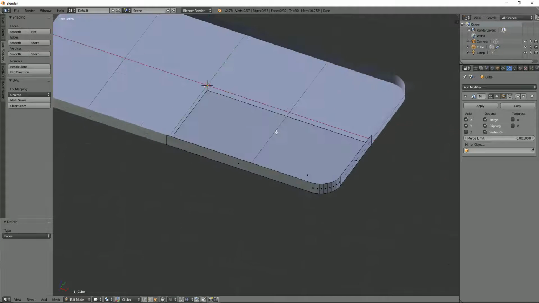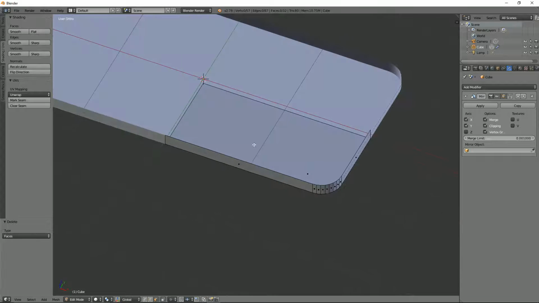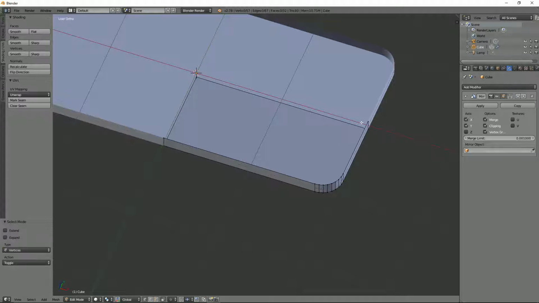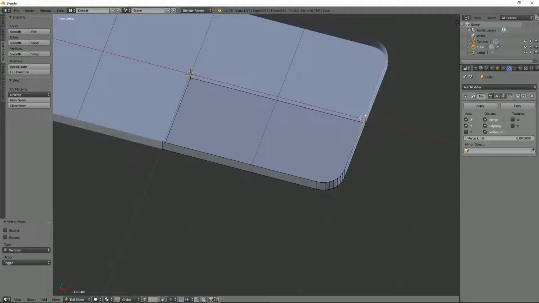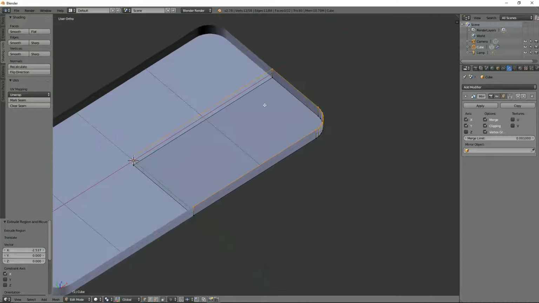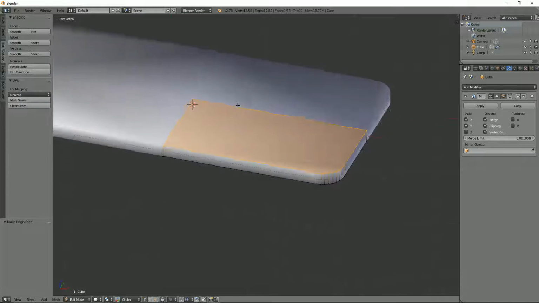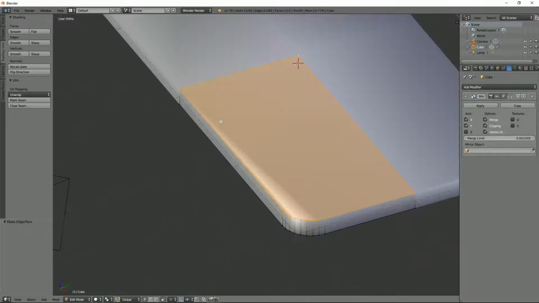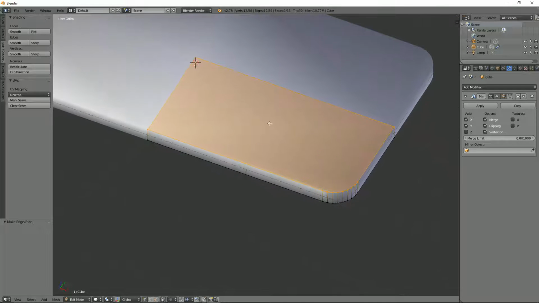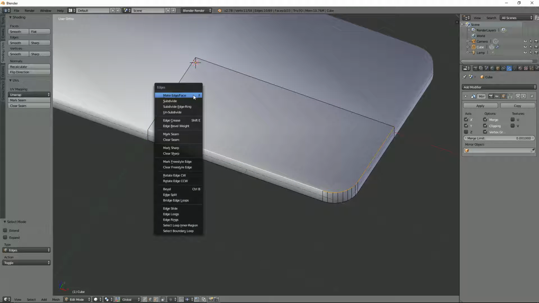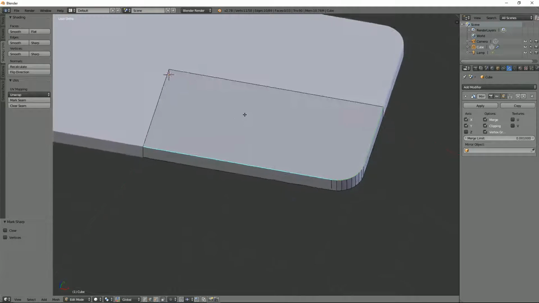But fear not, because what we'll do now is press Control Tab 1, grab this edge here, click on the right hand here and press E, X and pull it into the middle, and then we can just do a quick selection of all of those edges and press F to create that face again. Although now it's looking like it's done something a little bit funky. Let's do a couple of things. Let's do Control Tab 2, select those ones here, and do Control E, mark sharp. There we go, that's fixed it, hasn't it?